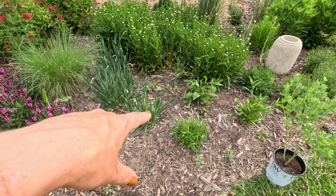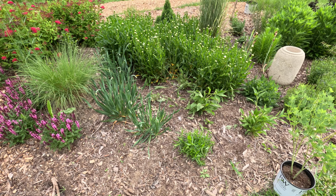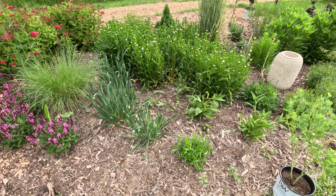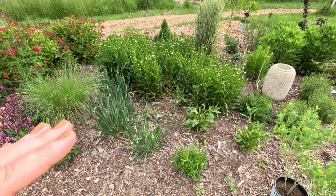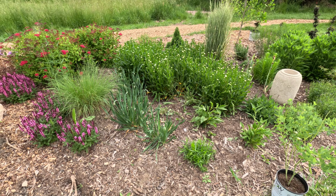And although it will grow taller than these daisies, I think I will like that. I think that adds some interest, having some taller things in front of shorter things, especially in a large bed like this, so it's not just stacked like that. So that should work well.